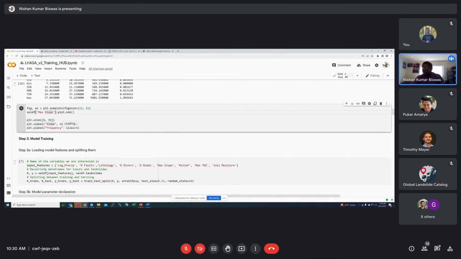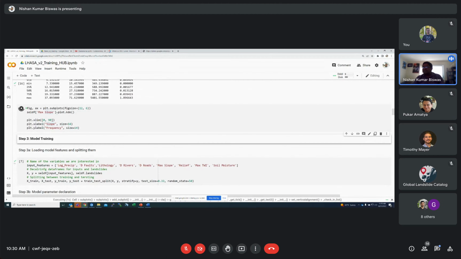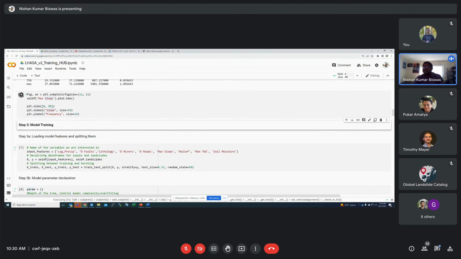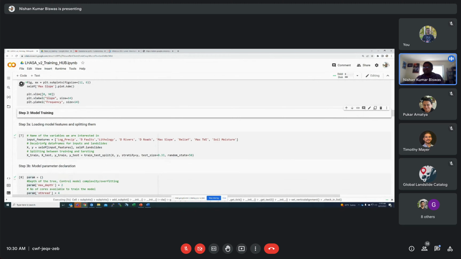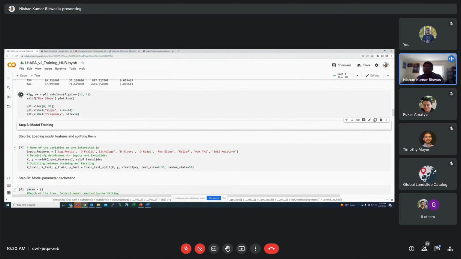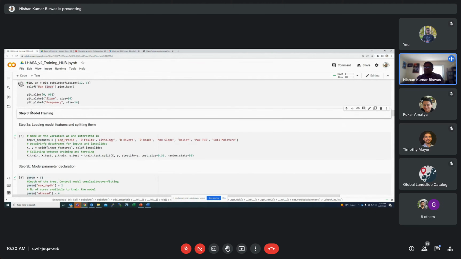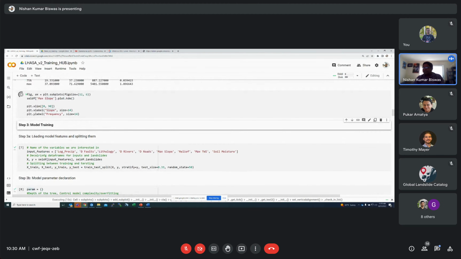So this will make a plot for us. This is just to visualize the maximum slope. Let's see, it might take a little time to load the figure here. And then after this, we will go for the training of the model. So allow me a moment to make sure the figure is popped up here.